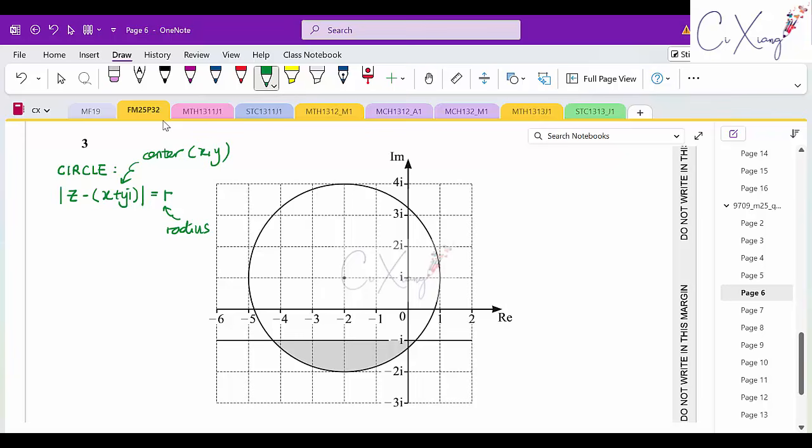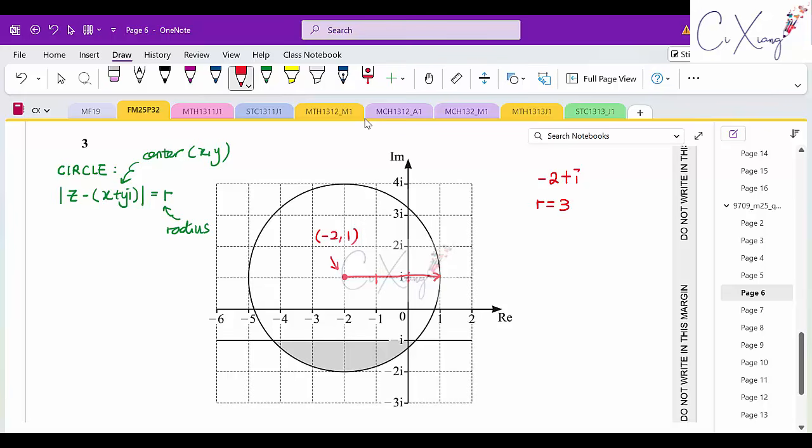So let's have a look at this circle that they drew. Where is the center of the circle? I think it's quite obvious, this is the center. For this particular center, the coordinate is actually -2 and 1, right? So when you want to write it in complex number form, it should be -2 plus 1i. So this is your center in complex number form. Okay, and then how about the radius? Have a look at the radius. From the center to the edge of the circumference, you can see that it involves 3 boxes, which is 3 units. So your radius should be equal to 3.